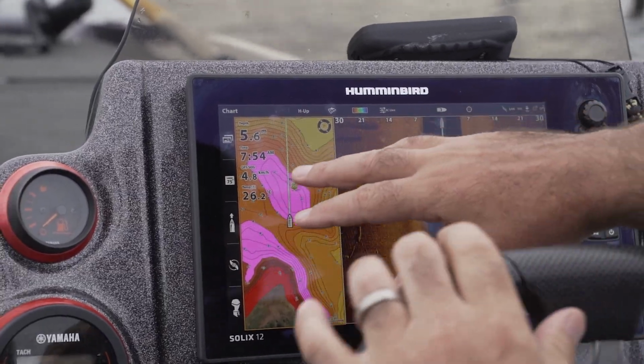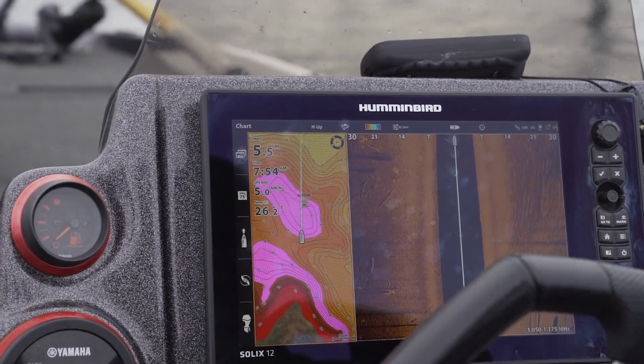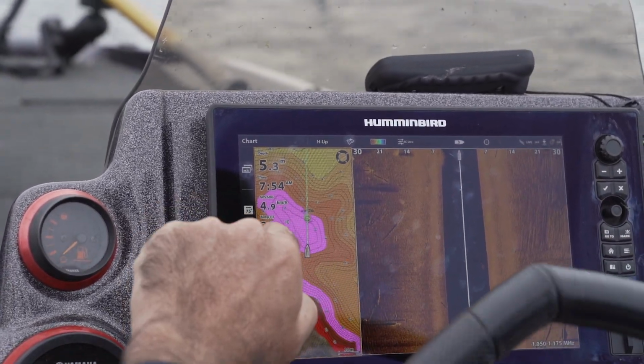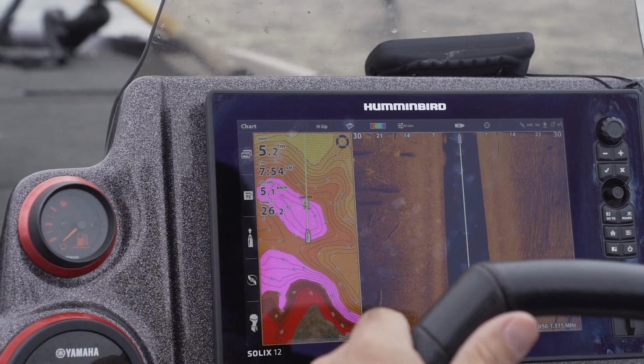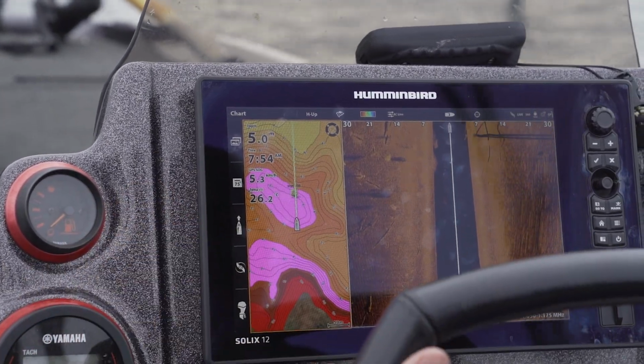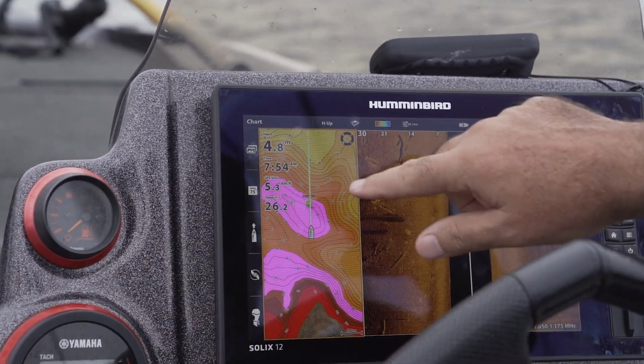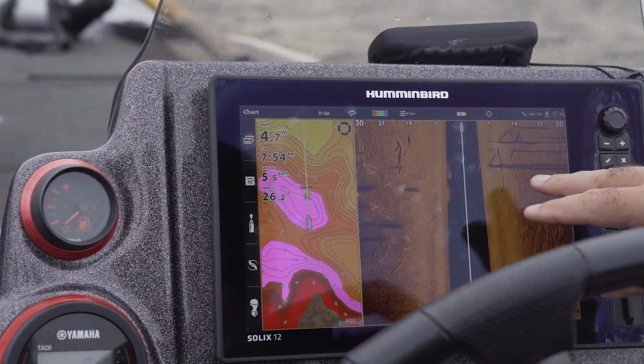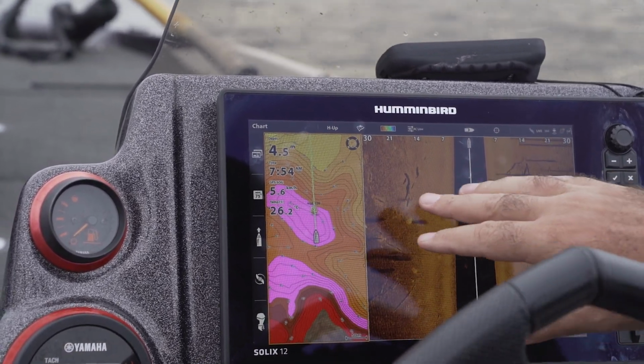So you can see here we've got a 30-70 split on our screen. We've got that depth highlight in pink in that zone that we know the fish are going to be, 2.5 to 4.5 metres. We're just working over this hump, and we're looking at our side imaging to see whether we can see any barra and things like that.